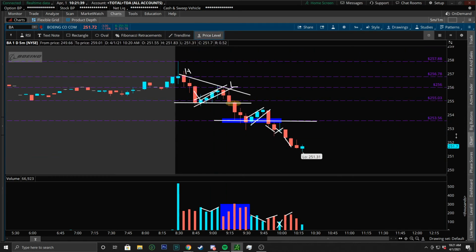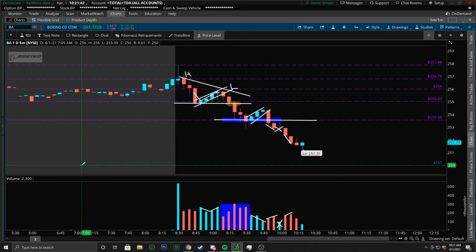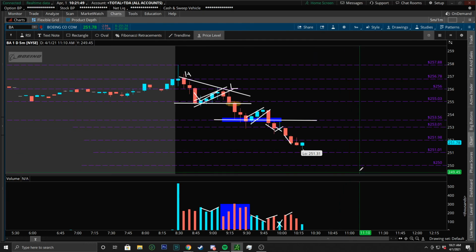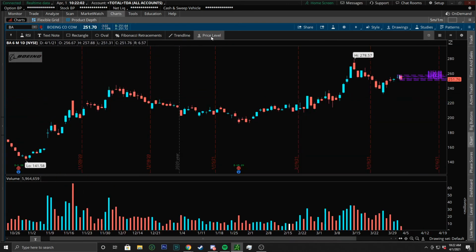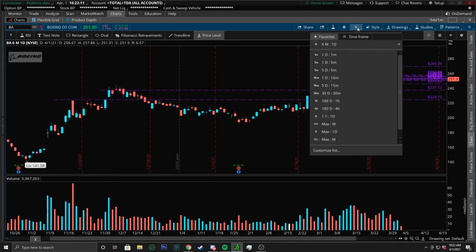Another good target without opening up the time frame would be 250, just because that's a good psychological level. 251, 252, and 253 are also good psychological levels. These are all flat numbers. Of course, 250, 252, 255 are going to be stronger psychological levels. So that's another good method you can use without opening your chart up, but I would normally go back out to my daily time frame for extra targets, and I'd probably start marking some emerging candles. As you can see, I marked that one, that one, that one, and that one.